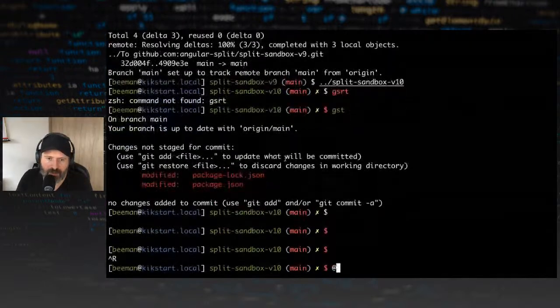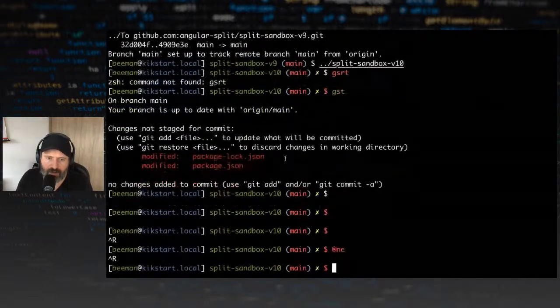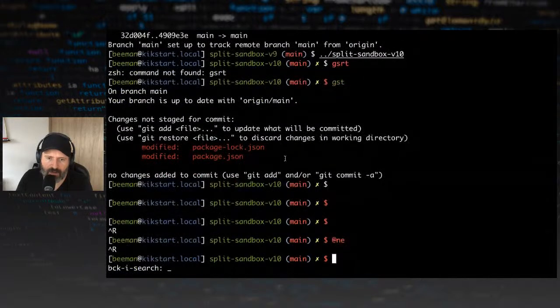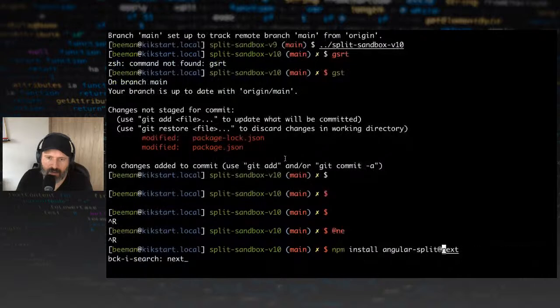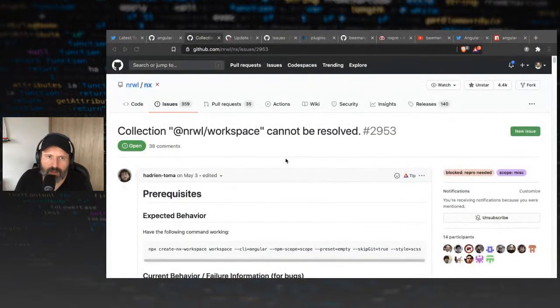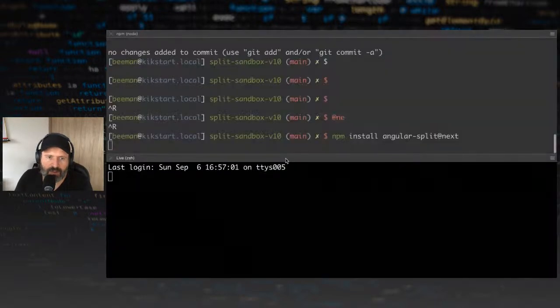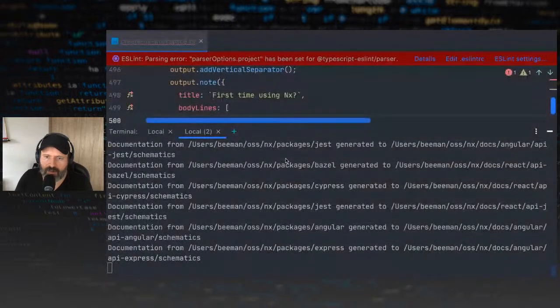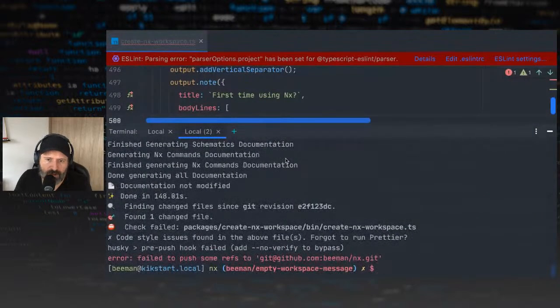Install next. There you go. So install it indeed then as well. And we can see in our editor, this is still building. Okay. Check fails. Code style issues found in the above.